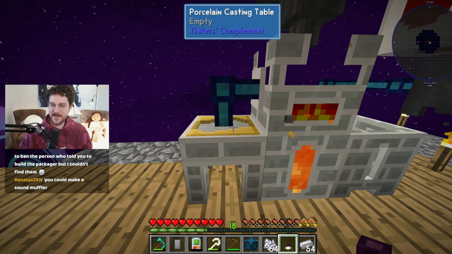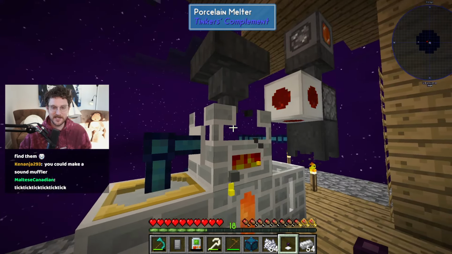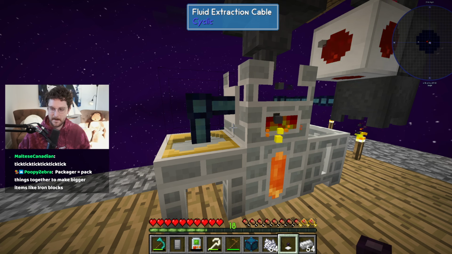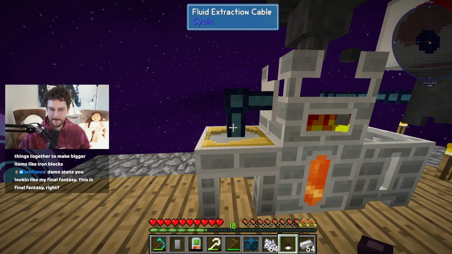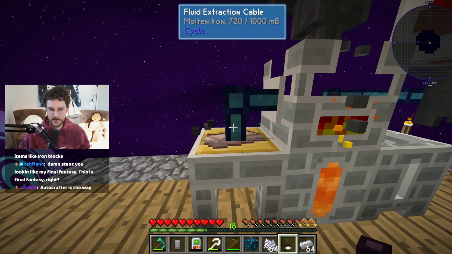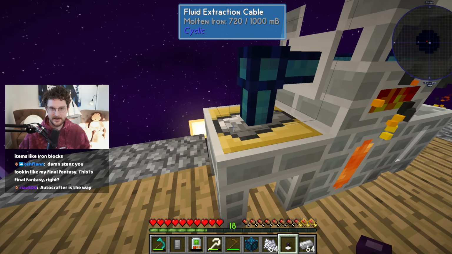I tried scrolling up to ban the person who told you to build the packager, but I couldn't find them. Wasn't it you? You're fucking doing a bit right now. Oh. Autocrafter is the way. Okay.